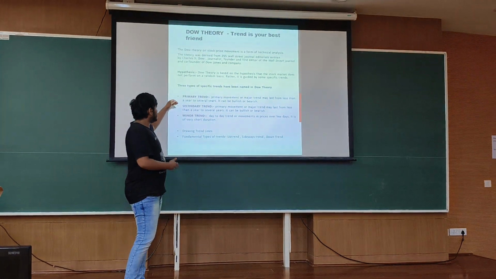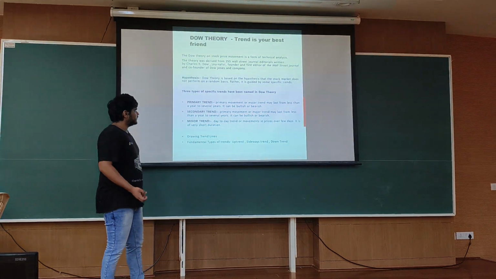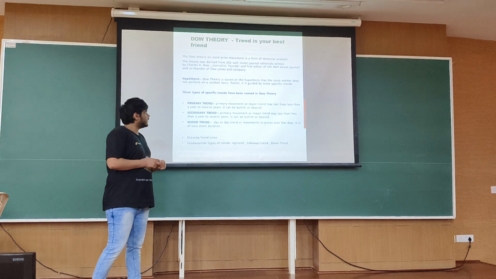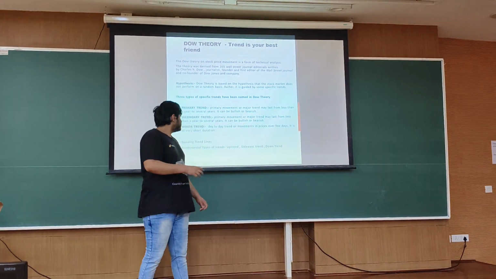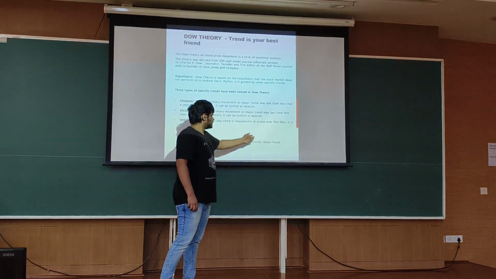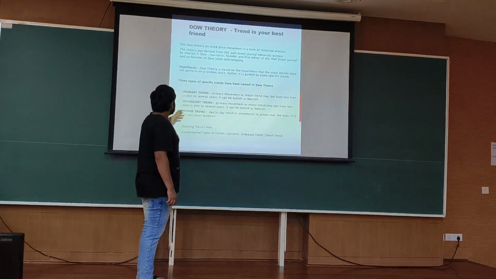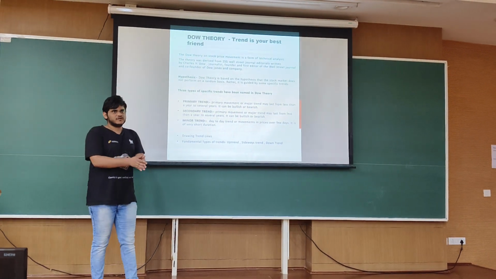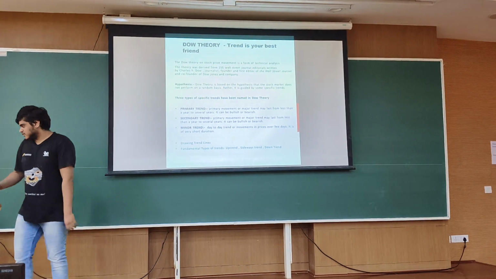So there are three types of trends. One is a primary trend, secondary, and a minor trend. Primary is the major happening if you see from a bigger perspective. And there are two primary trends, bearish and bullish. Also a third one is there, which is a sideways trend. Uptrend, sideways, down. Uptrend is bullish, downtrend is bearish. Then there are secondary and minor trends as well, but these are for shorter time durations and not as prominent as the primary.